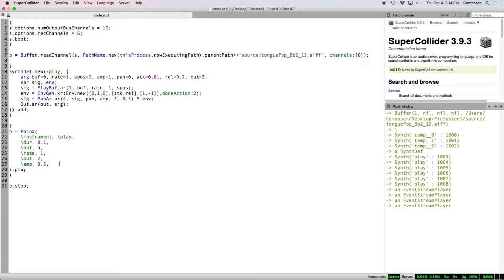I'm going to adjust the envelope settings. We're going to have a very short attack and a release, which is also very short. So really, you can take any sound file, and as long as your envelope is sufficiently short, you get a nice little percussive thunk of some kind. For variety's sake, let's randomize the start position.